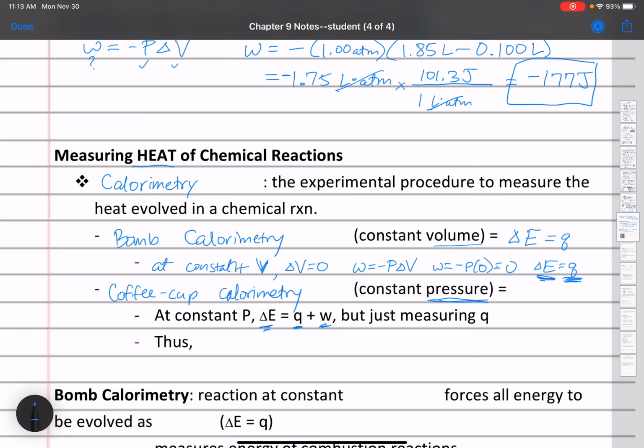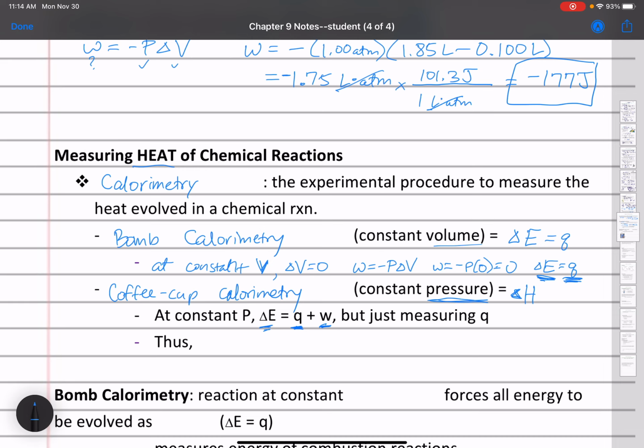But the truth being told is that in chemical reactions, most chemical reactions do very little work, if any. And so usually most of the energy is due to the heat, and heat is often what we're really interested in generating with a chemical reaction. So in coffee cup calorimetry, we're just trying to figure out how much heat is generated. So we call this heat at constant pressure. We have a special name for it. It's called enthalpy. I don't know why we have to have a special name, I don't know why we can't just call it Q, heat.